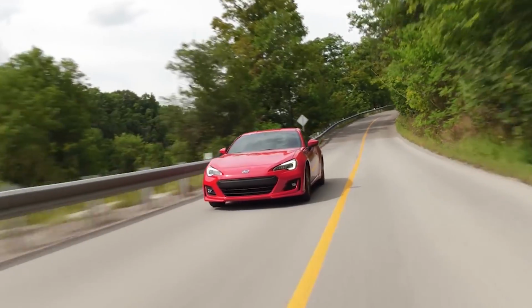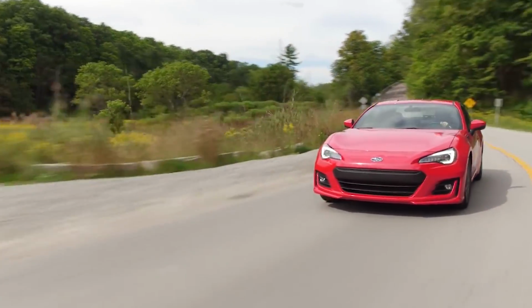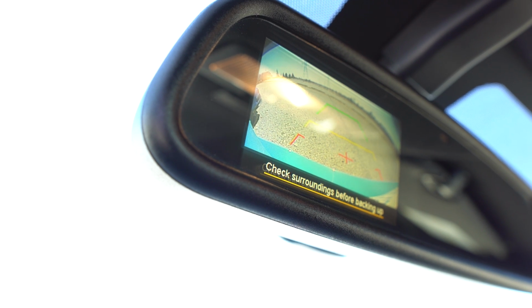Yeah, it was way closer than I thought, but if I compared this Civic Si to a Subaru BRZ, manual transmission, Apple CarPlay, Android Auto, and rewinding satellite radio stations with tune mix, it would be hands down the BRZ. Yeah, I think even if this was in manual, I would probably take this over the Civic Si, but there's just so many weird, dumb things about this that the BRZ even does better. Like the reverse camera is a joke in here. Yeah, it's in the mirror on the 86. I don't know, man.